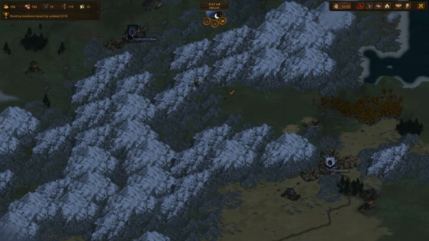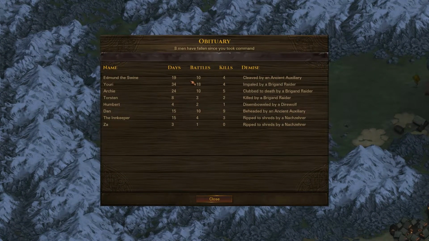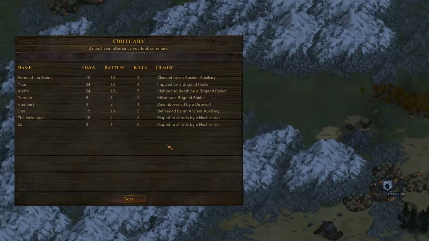So it's going well right now. We have lost a brother recently. In fact, if we go to our obituary, it was Edmund the Swine, who lasted 19 days, was a participant in 10 battles and got 4 kills, and he was cleaved by an ancient auxiliary. Quite some time ago since I died. Dan as well. Just, you know, death all around, really.